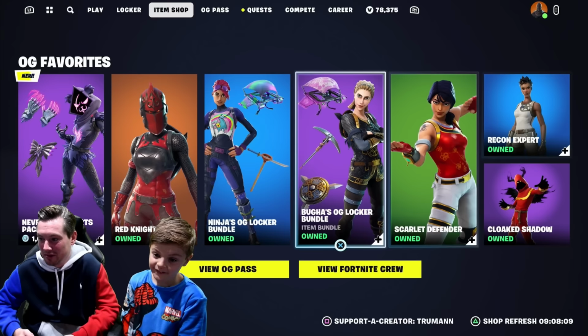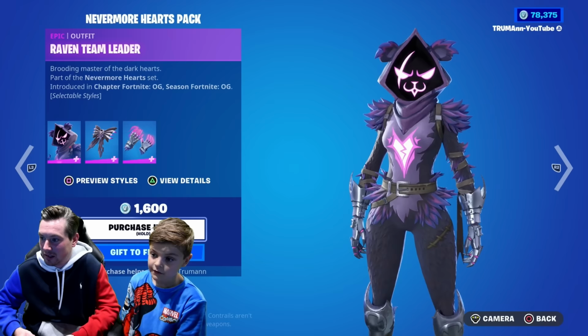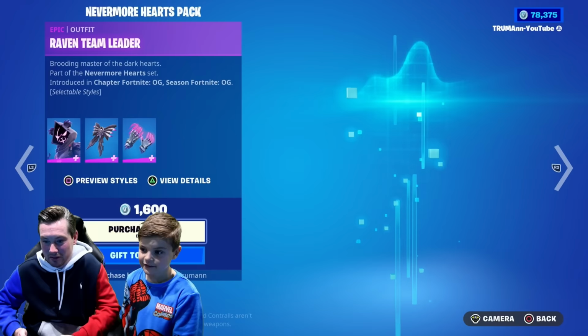There's also a new pack in here as well, the Nevermore Hearts Pack, 1,600 V-Bucks. Oh, okay, so this is the skin in the image, on the shopping trolley. Oh, that's nice. Reminds me of Cuddle Team Leader. Yeah, I was just about to say that.